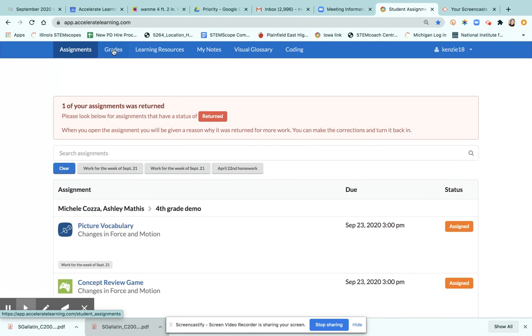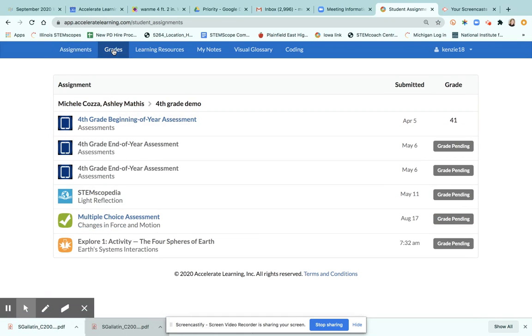The next category is grades. So if I click on grades, this shows me my scores, my grades so far. If it says grade pending like it does right here, that means your teacher has not released the score yet. That means they haven't graded it just yet. So once your teacher releases a score, then you'll have a grade here too. So you'll be able to look at all of your grades. Once you turn an assignment in, it grays out like it is right here. That means you can't access it again. In order for you to get access to this assignment again, you would have to ask your teacher to return the assignment to you, and then you can add to it.